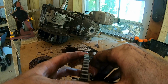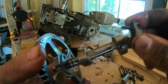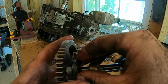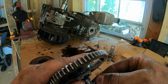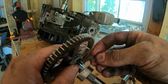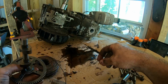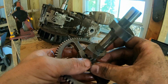So I think I got all the pieces. I got that half of a pin. That would ride right in there. Like that. See that little notch in that cam lobe? This is the other half of the pin that broke. It would have been one pin, just like that. And then that would have rode just like that.